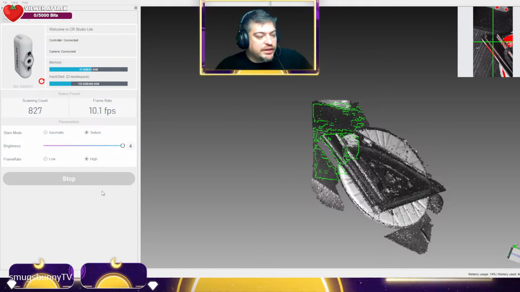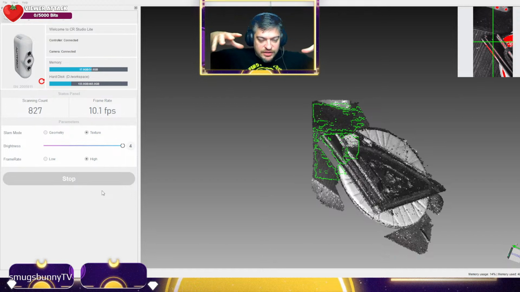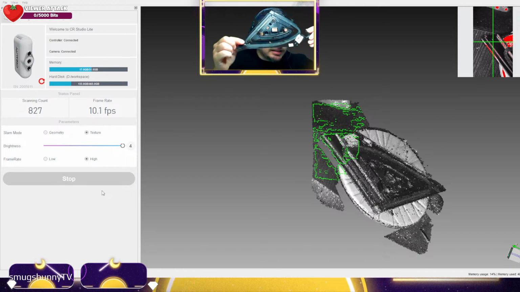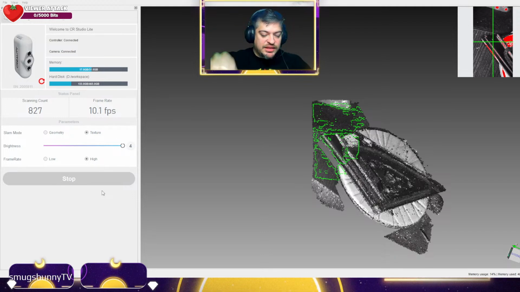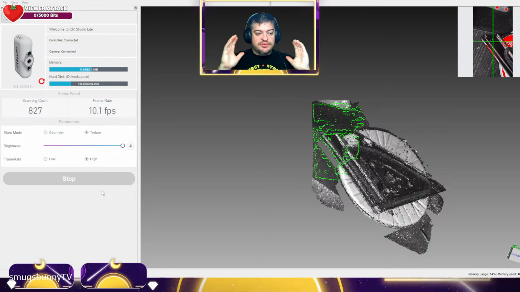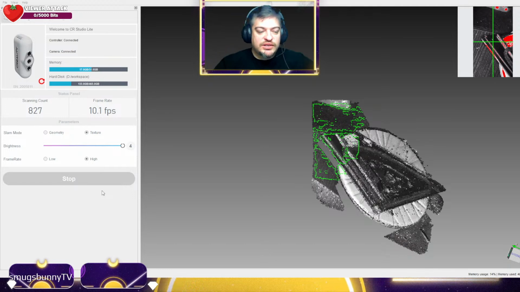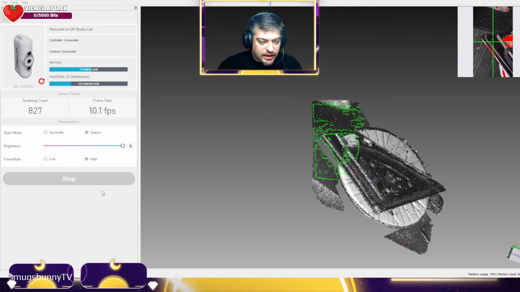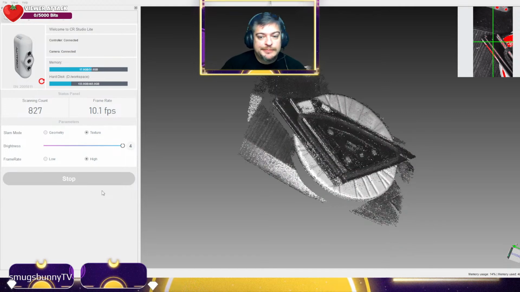And that new scanner should be getting here relatively soon. It does have a larger area. So if you figure, to scan this, I'm slowly moving, just boop, boop, boop, boop. That new scanner would be able to scan this all in one go, all on one side. So instead of panning left and right just to get the whole object, I'd be able to get the whole object right here. And then I could just move in this direction to get the different angles of this one side, and I'll be set. Even if it was on a turntable, it could capture the whole thing at once, which would be great.